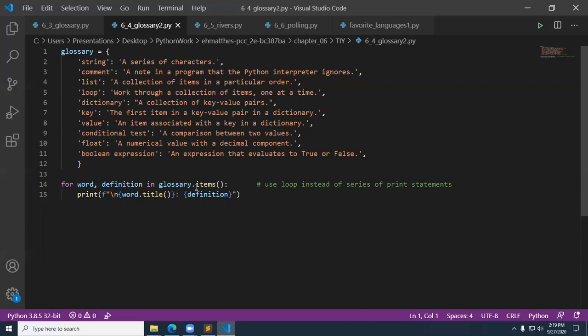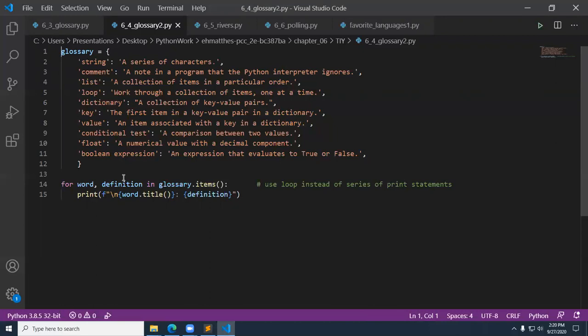So in our loop, when we're using items, we've got to have 2 variable names, and we're using descriptive names. I know we could have used K and V here, letters, right? K and V, or key and value. But using the variable names word and definition is better, because what you end up having is code that's kind of like self-documenting. It's easier to understand if you're more descriptive in your names.